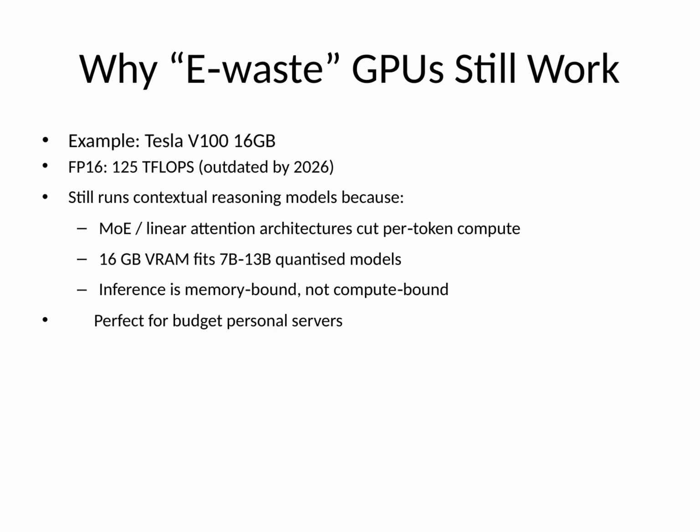When running inference rather than training, performance is frequently limited by memory bandwidth and capacity rather than pure compute. A 16 gigabyte card can still hold a 7 to 13 billion parameter model in quantized form. This makes such GPUs ideal for budget personal servers focused on contextual reasoning, document analysis, or internal chatbots, delivering strong value at a fraction of the cost of the latest hardware.